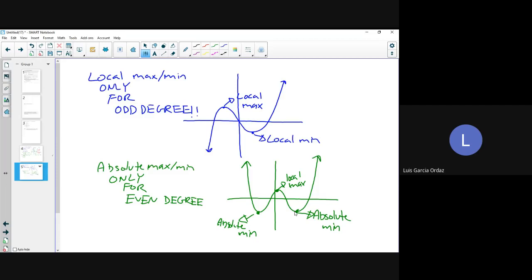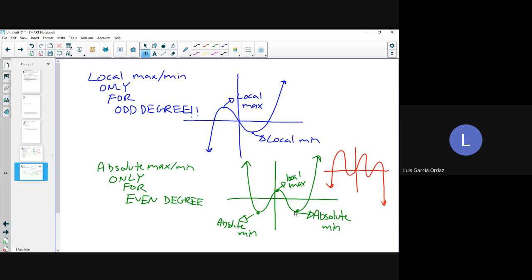Okay? So when the polynomial leading coefficient is negative, what do you think you're gonna have? It's the other way around. You're gonna have an absolute max and a local minimum. Okay? Because that turning point where it goes back up to the max is not going to be the lowest point of the graph, but it's going to be a minimum because it is a turning point at a minimum value. So an example of that would be the same graph, just opening downwards. But if it's like a parabola or whatever, that's basically just absolute minimum.